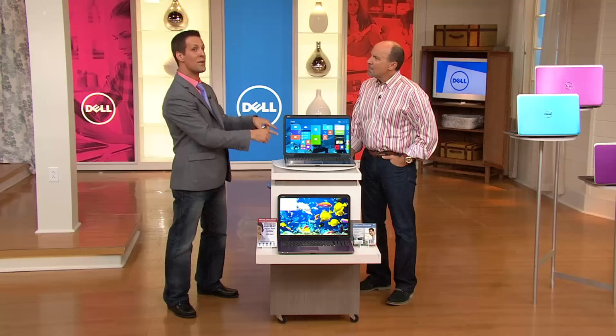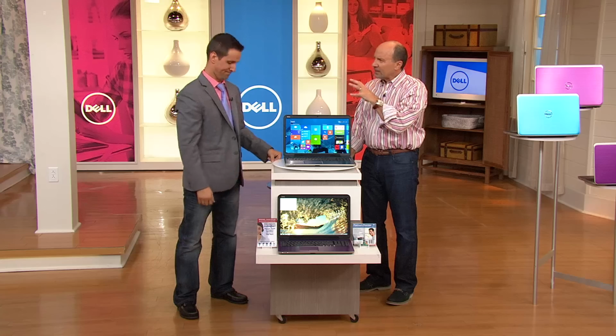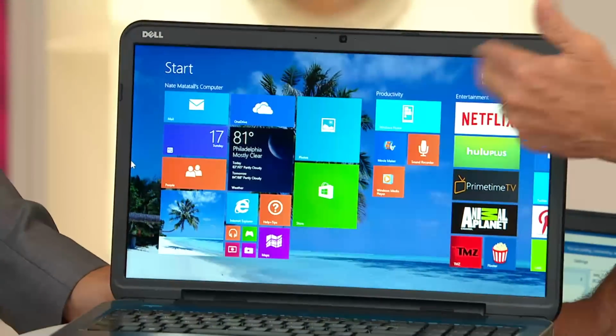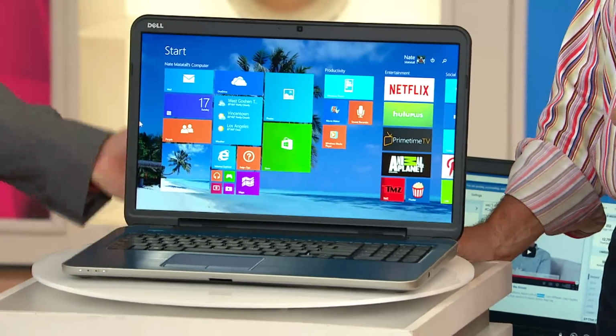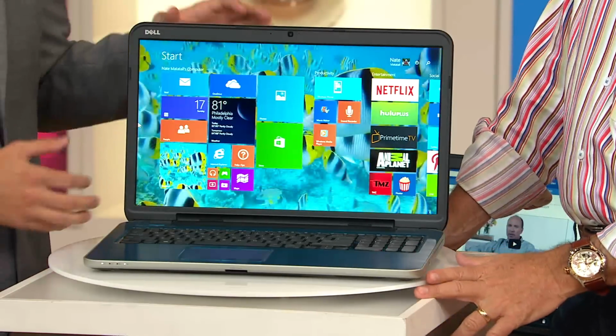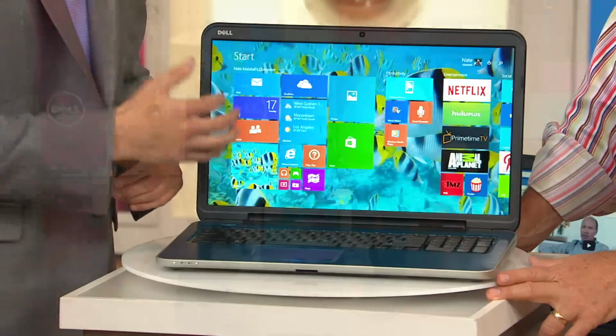When folks, you see that hourglass and you're waiting on your web page to load, sometimes it's not your internet provider. It's that your computer cannot maximize the speed of your network. So this has the best processor from Intel and the most memory that we put in this computer. With a lesser processor and lesser amount of RAM, it can't handle the commands you're giving. That is exactly right. And file sizes are getting bigger. Web pages now, this day and age, all have videos and photos and things that are graphic intensive. This is going to be no problem for this computer, because this has the best processor, the most memory, and the biggest hard drive that we put together.